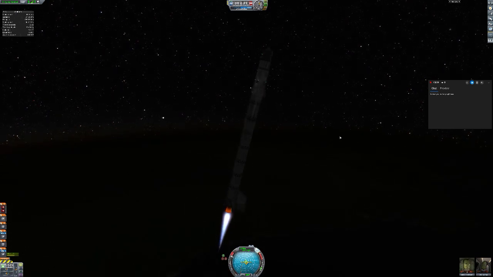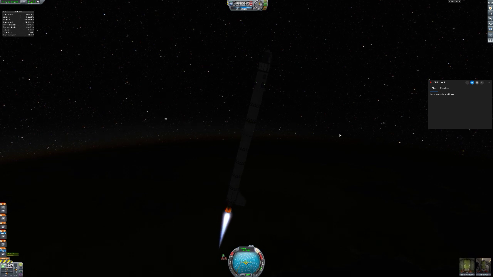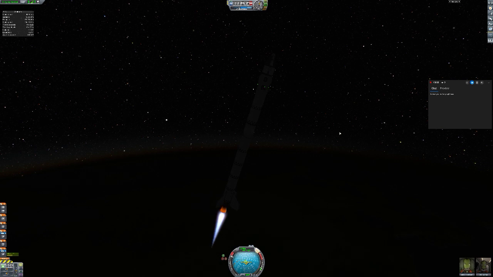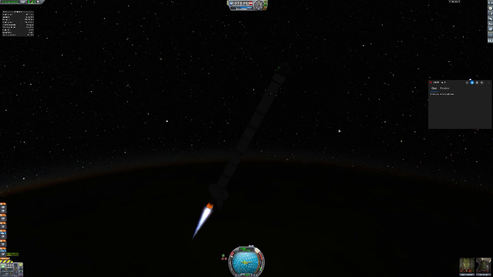One wing. Lost the wing. I don't have the cheat on for no damage, which kind of sucks. Maybe I should have done that. So our apoapsis is around 40 kilometers right now. This loss of the wing is kind of messing us up, but we can figure it out. We can get this.